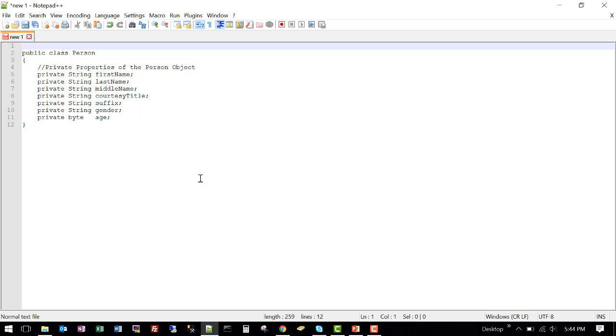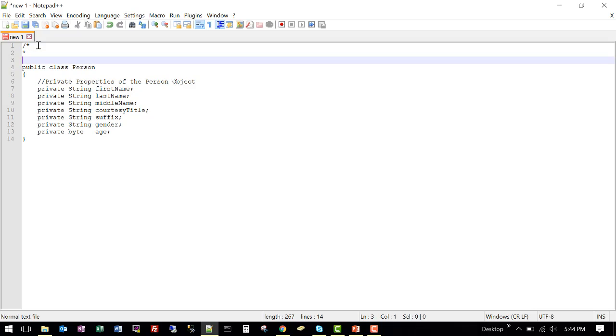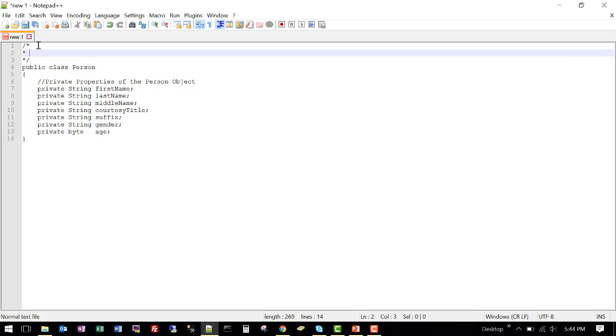In an intro class, you were made familiar with line comments such as the one I've created here, and with block comments, which start with a /* and end with a */, where we might say something like, this is a simple class definition for a basic person type.